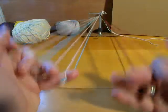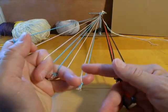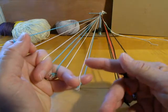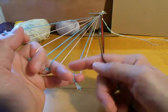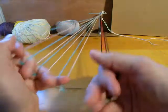Now I'm going to decide how I want them arranged. For the edge pattern, I want all the bicolor loops on one hand to have the same shanks up and down. So let's see, I'll just turn these. I'll start with blue up on the left. So this one needs to be turned.